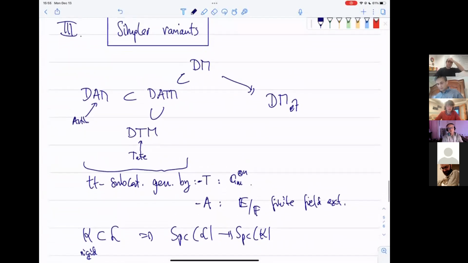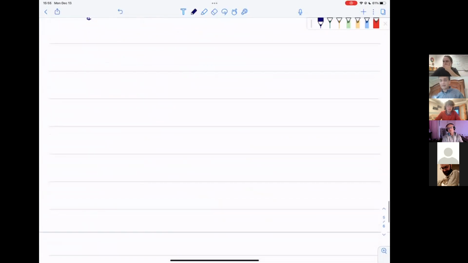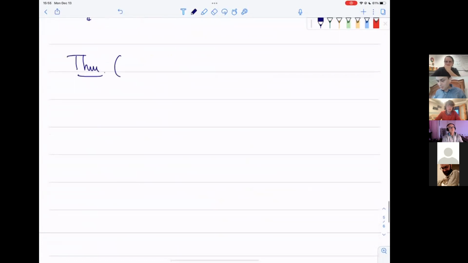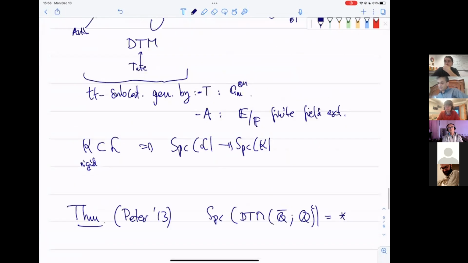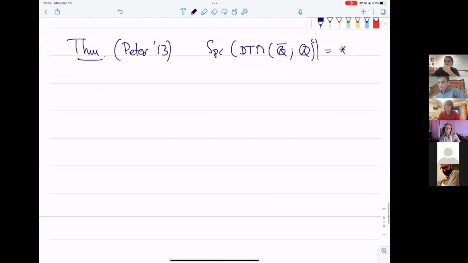So what about these Artin-Tate motifs? What can we say about them? And in fact, it's the first complete answer that was ever obtained in this motivic story. It's a theorem of Tobias Peter, who was a student of mine and who did that. The paper is published in 2013. He proved that the spectrum of Artin-Tate or Tate, it doesn't matter because we look at an algebraically closed field, so you look at the closure of the rationals, and with rational coefficients, in that case, he proved that this is a point. And so that verifies in some sense the conjecture, at least for Q bar. That was the first computation.